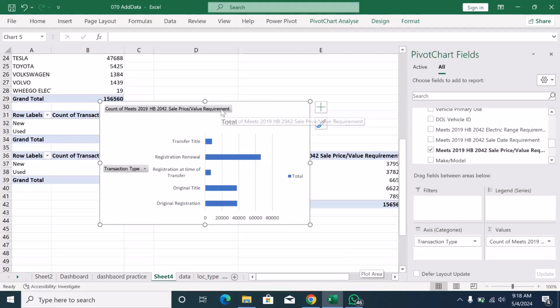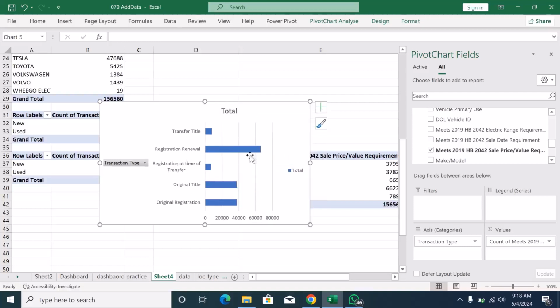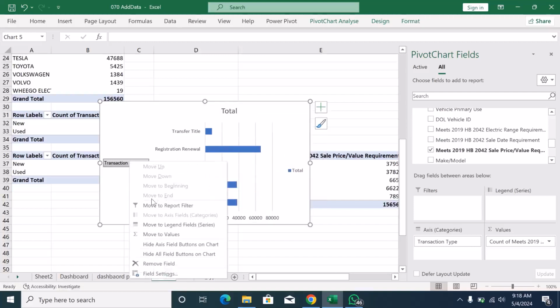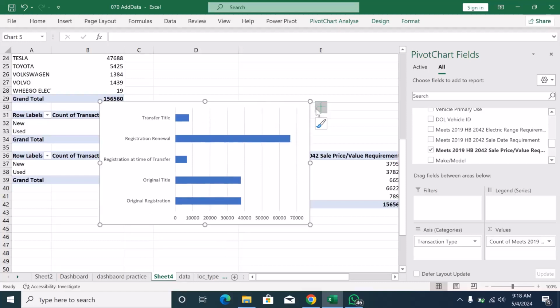So we can hide this. We can hide this too. Then we can remove this. Then copy.